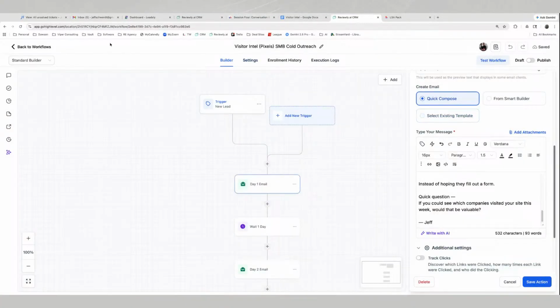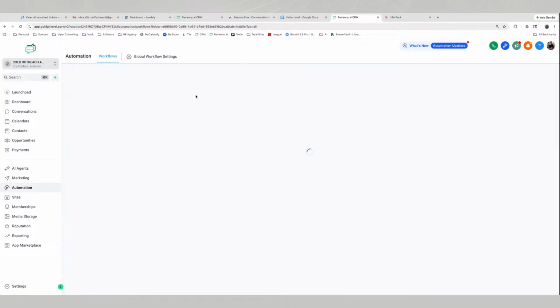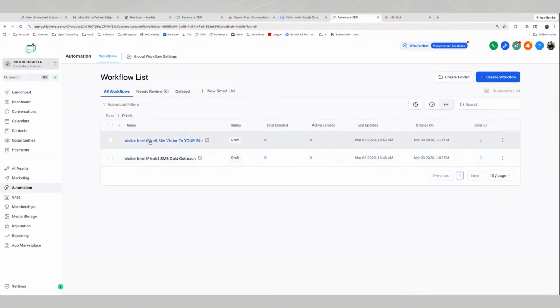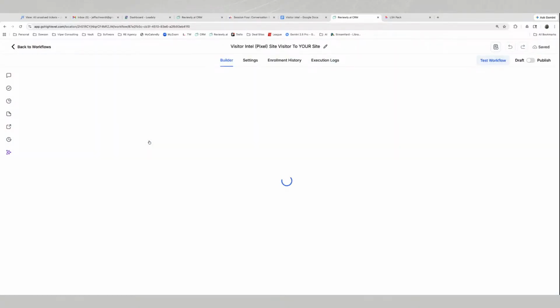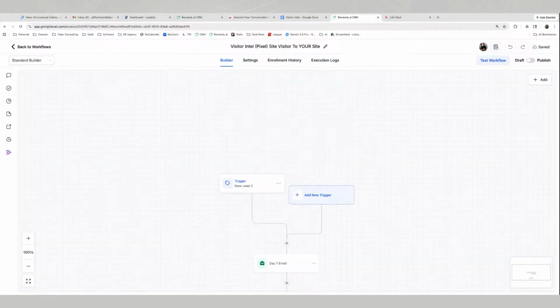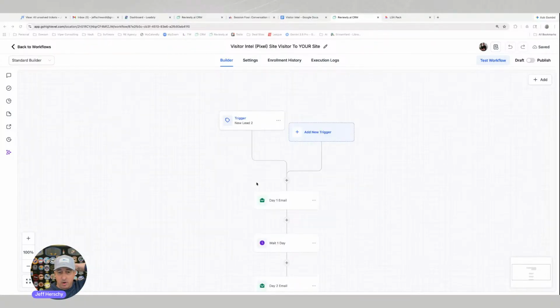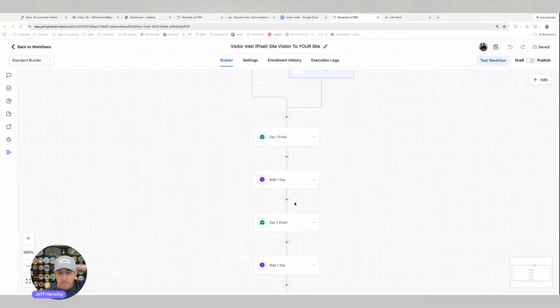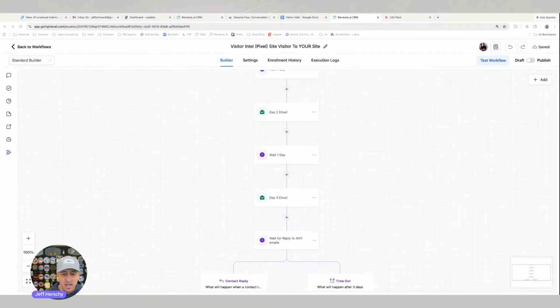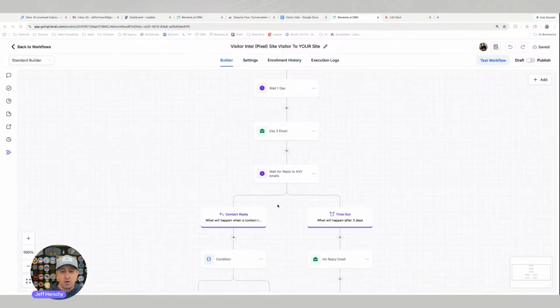That's in the second workflow that you're going to receive here, which is the visitor pixel to your site. This is a little bit different from the one we showed earlier, because with this one you're able to trigger a message that goes out, and based on whether they respond or not, they go into one of two different flows.